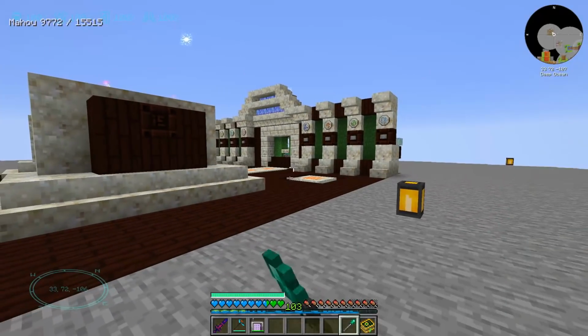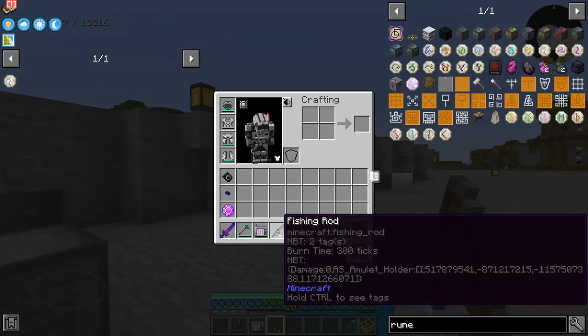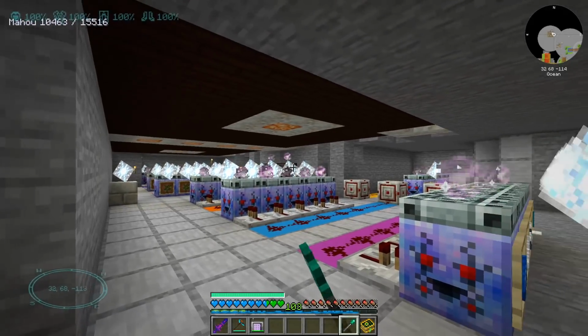The only problem that I encountered was with the rune of water, cause this is a fishing rod, right? I have not touched it, so it does not have any NBT tags. If I hold it in my hand, you get a tag from Astral Sorcery. So basically every single fishing rod which is in the system, I had to hold it in my hand and then put it inside the system.